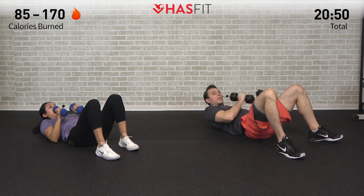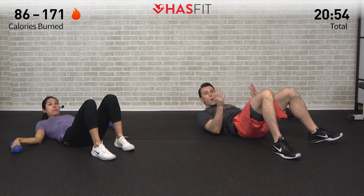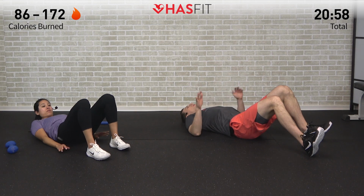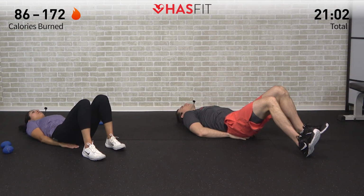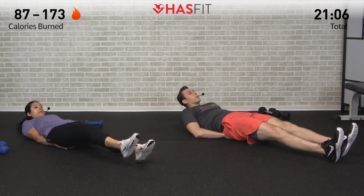Okay, we can set those dumbbells off to our side. We're going to move into some core work next. So next we're going to do a lying knee raise. You can either have your hands out to your side, or you can place your hands at the small of your back and glutes. It's really a personal preference.